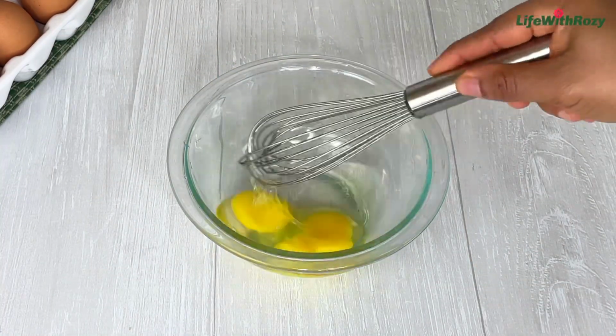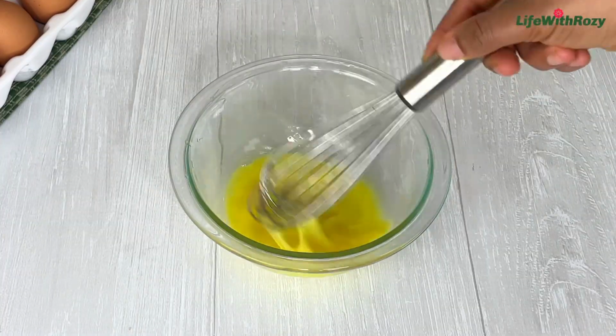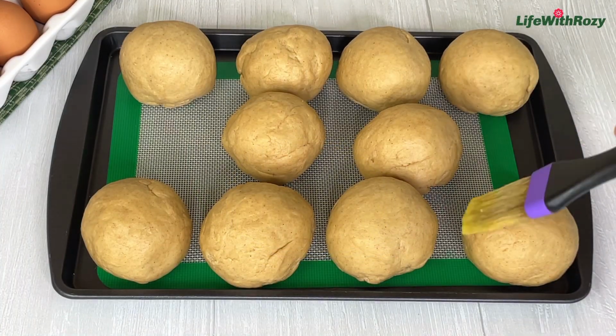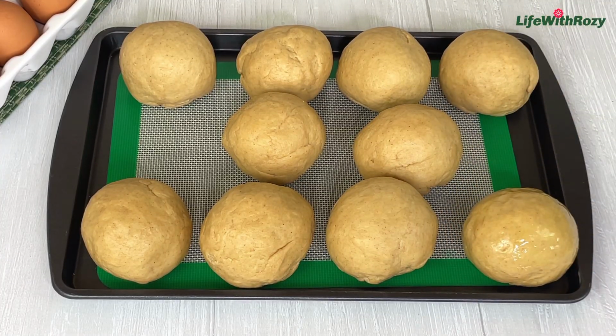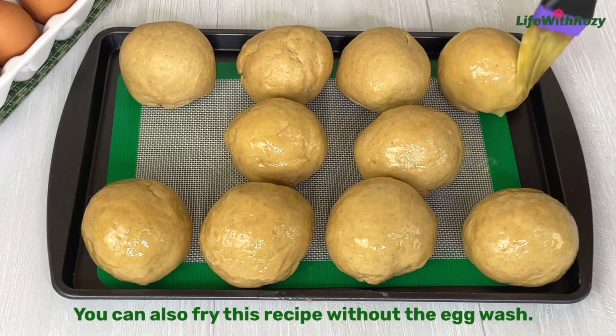I will whisk 2 eggs together for egg wash. You can add a little bit of water or milk to the egg wash. Apply the egg wash on the egg rolls, and this will keep the egg rolls brown and shiny when they are out of the oven.